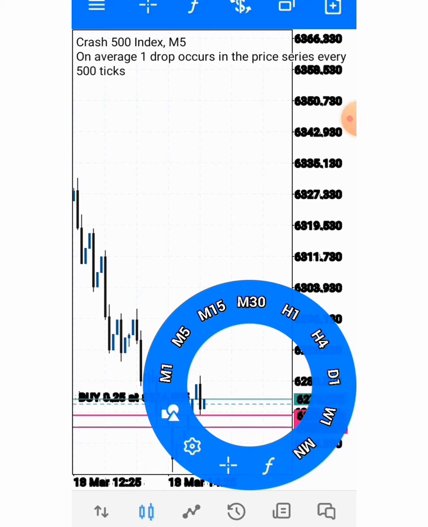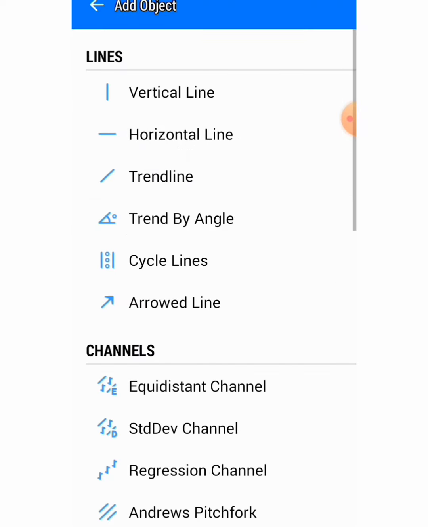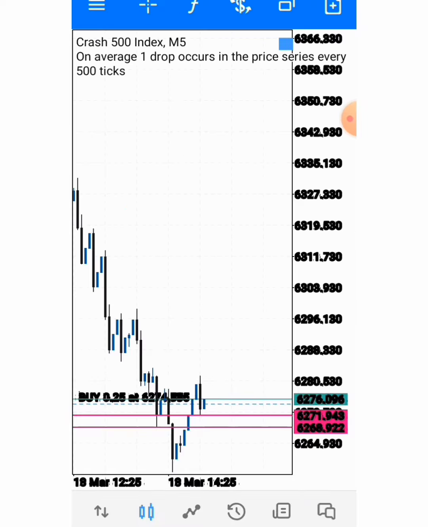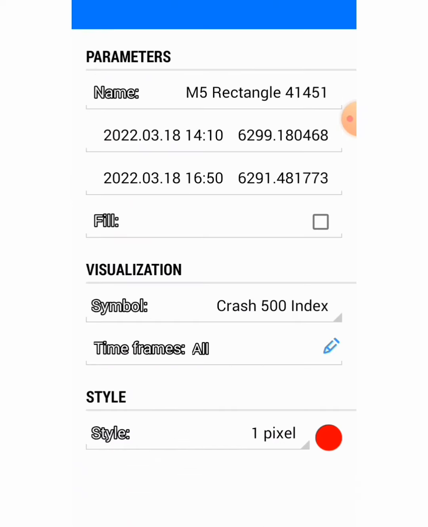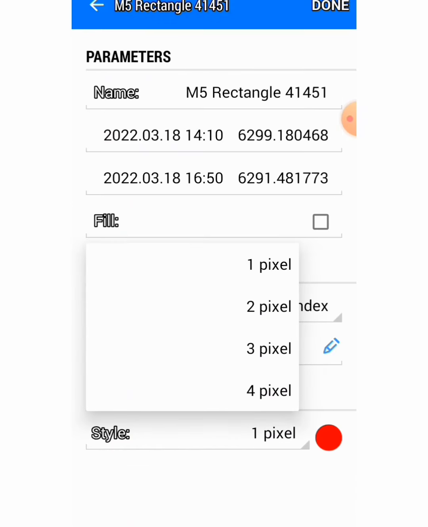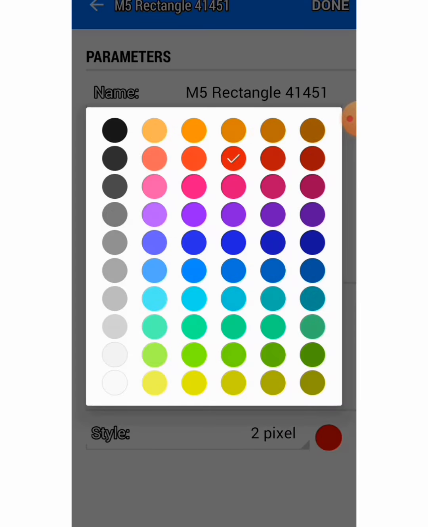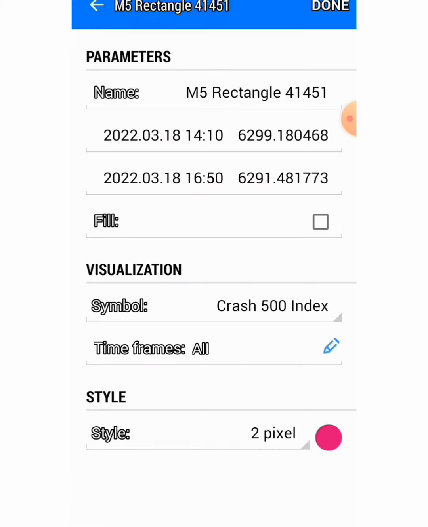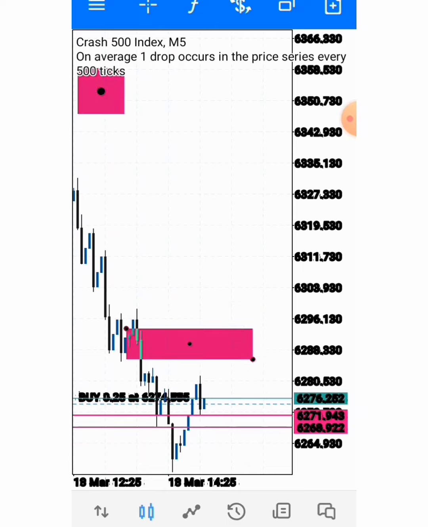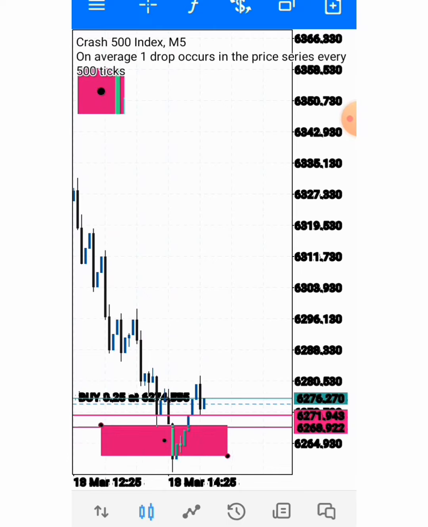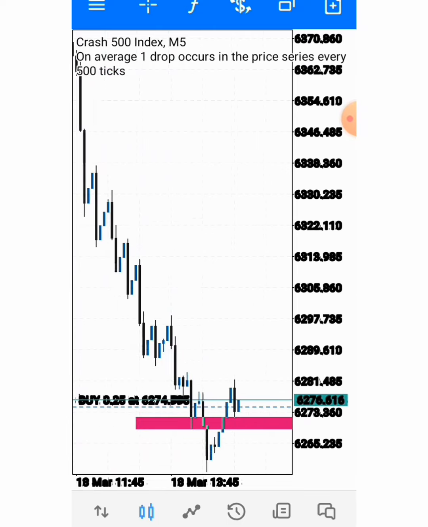So any stop loss I'm setting will be around this area. Oh, traders, sorry, I've updated this and I need to fill in.